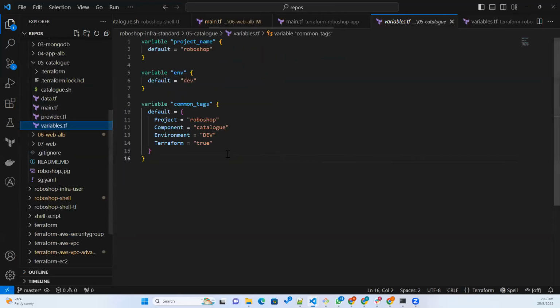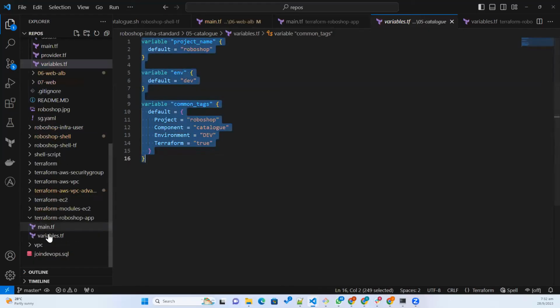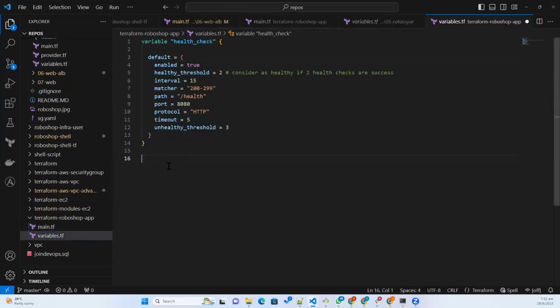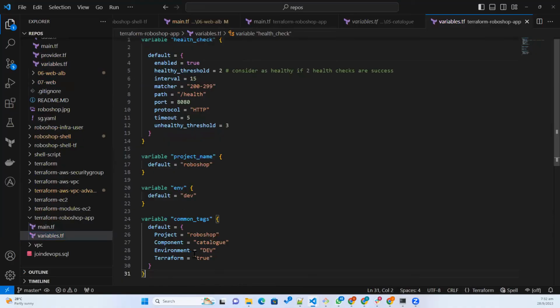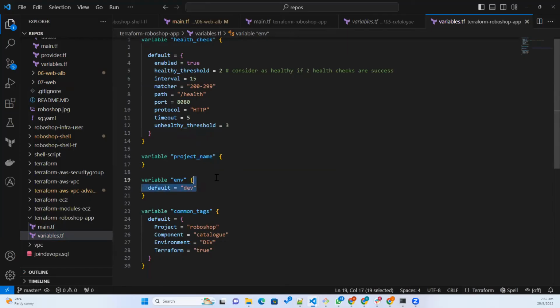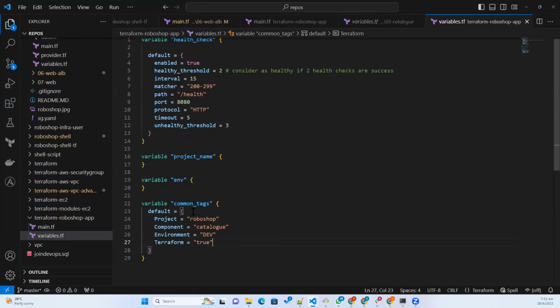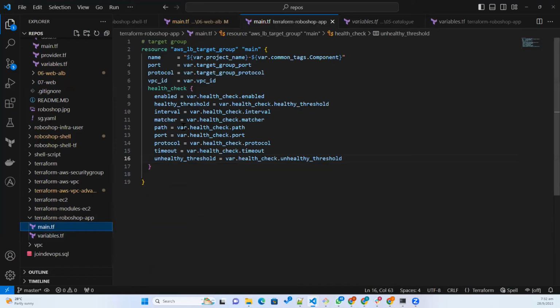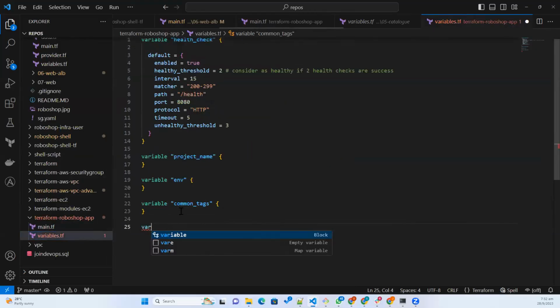Okay, let me copy those variables. Project name, environment, and common tags. User has to provide these. Okay, so this is not optional. User has to supply that, because from the common tags I'm getting the component. Target group port, user has to supply.